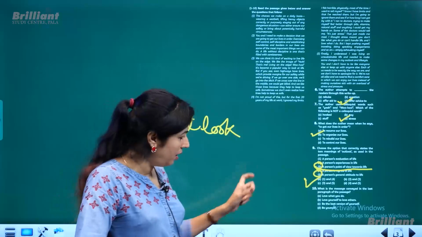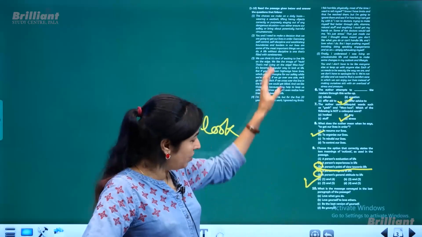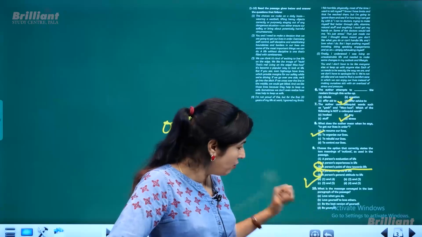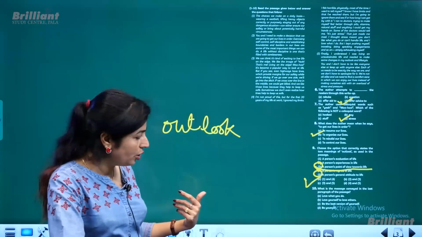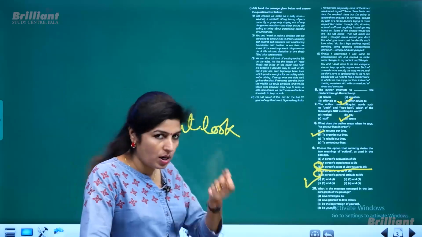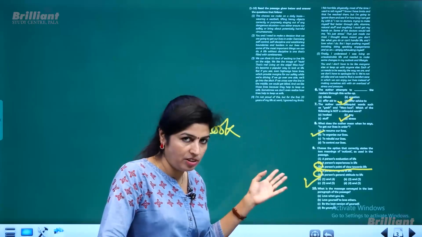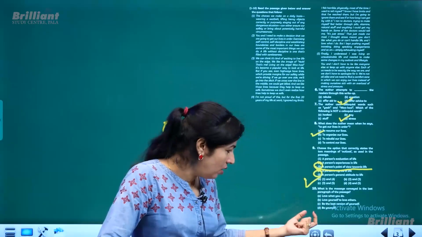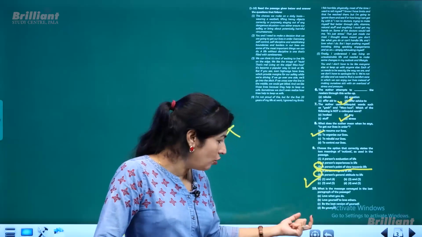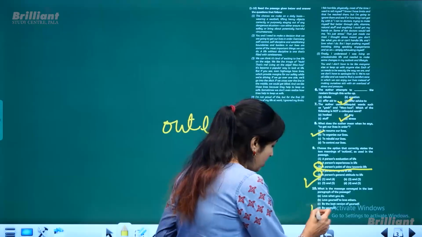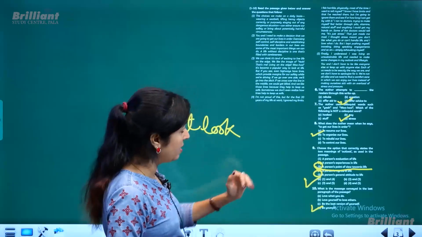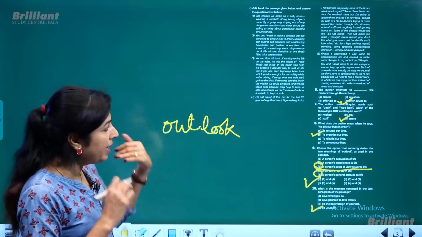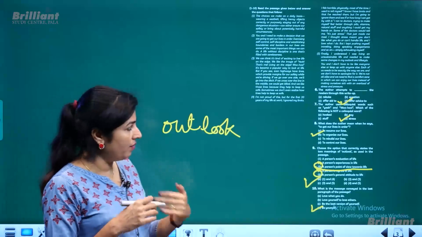Okay. Then the last question based on the first passage. What is the message conveyed in the last paragraph of the passage? Is it love what you do? Love what you do is one of the points mentioned in other passages in general, but not in the last one. Love yourself to love others? No. Be the best version of yourself? No, but be yourself. That means in the last paragraph, it is given that you have to be yourself so that we can have a wonderful life.